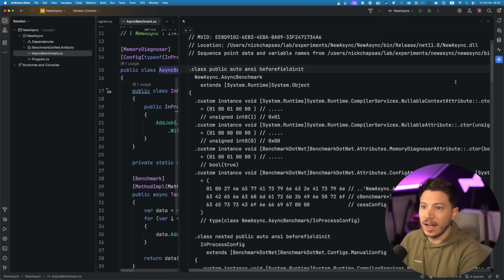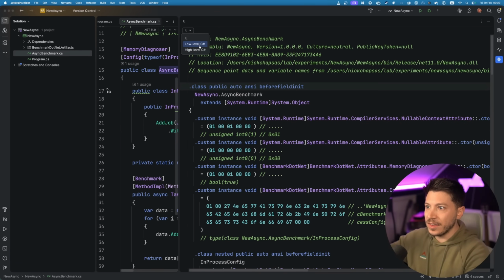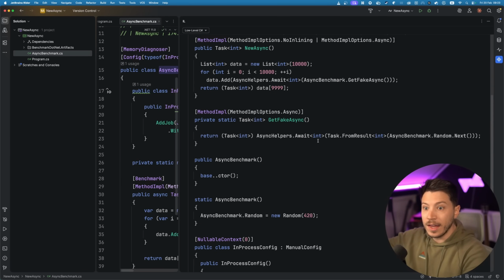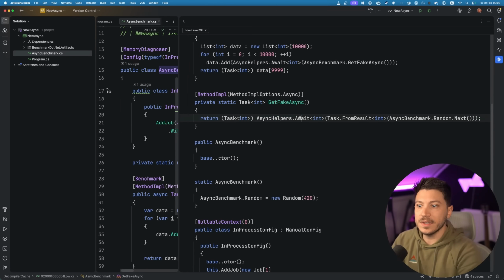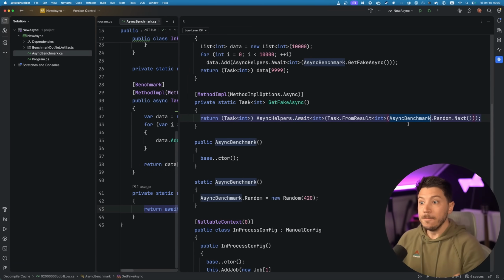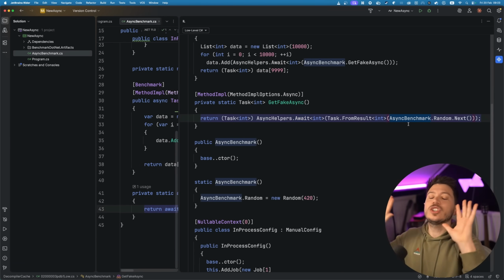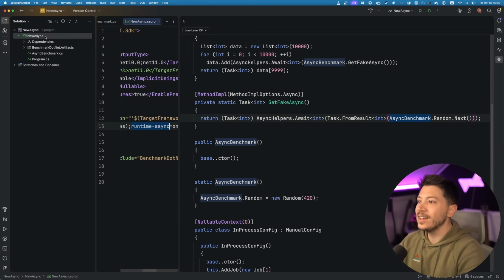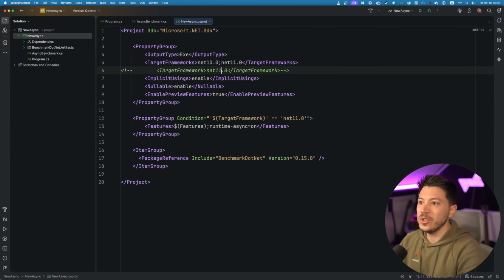If we take a look at the IL viewer here, this is the .NET 10 version, and actually we can see a few things here. Yeah, here we go. So async helpers, await, task from result. Just for argument's sake, I'm going to switch this to .NET 10, just to show you what this code would look like.